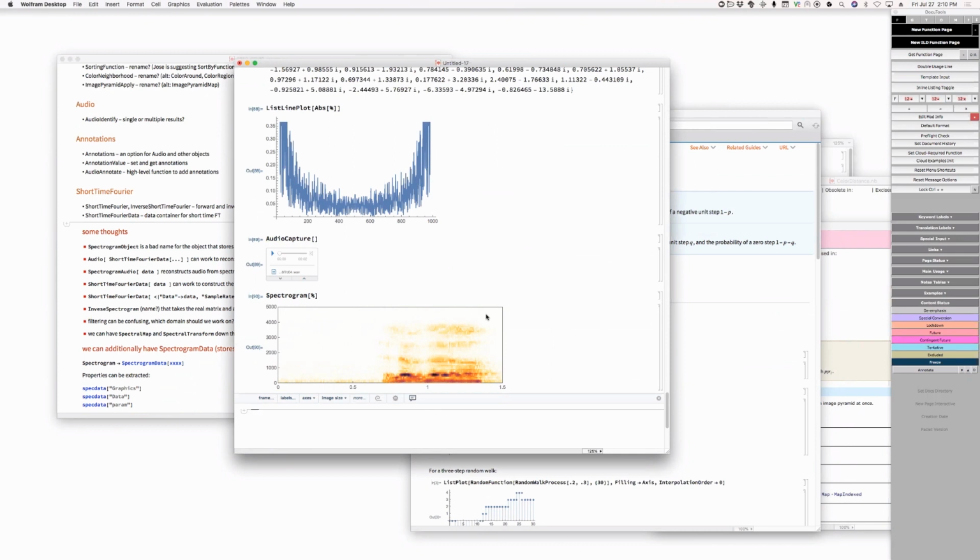Okay, so here's a way we could make this work. I'm not saying it's a good idea, but when we ask for a spectrogram, the thing behind the scenes is an object that contains phase information. Maybe this is a stupid idea because it's too much data and we don't need it.